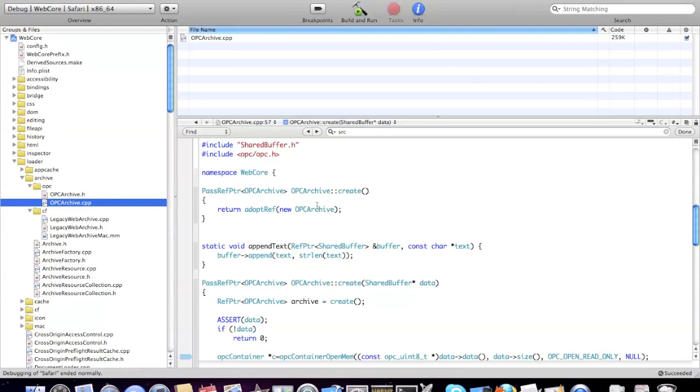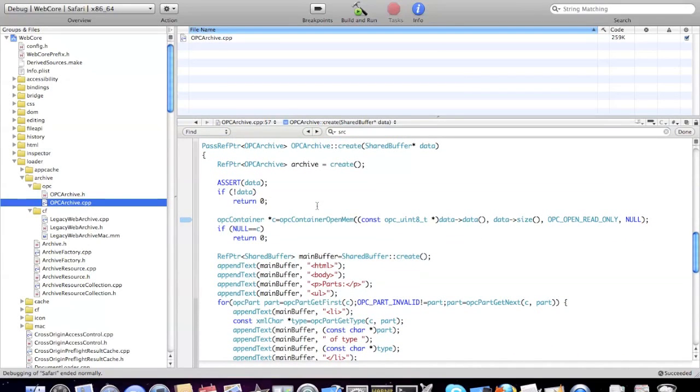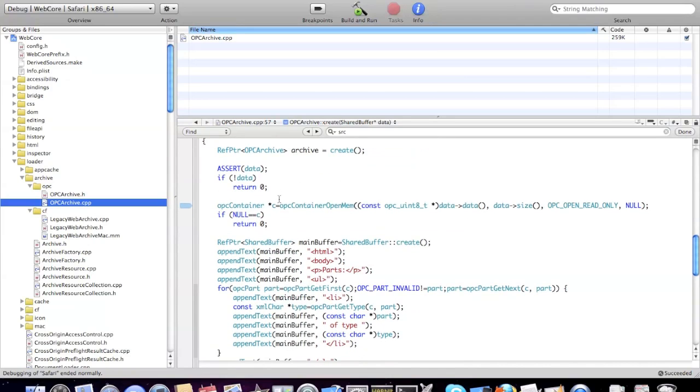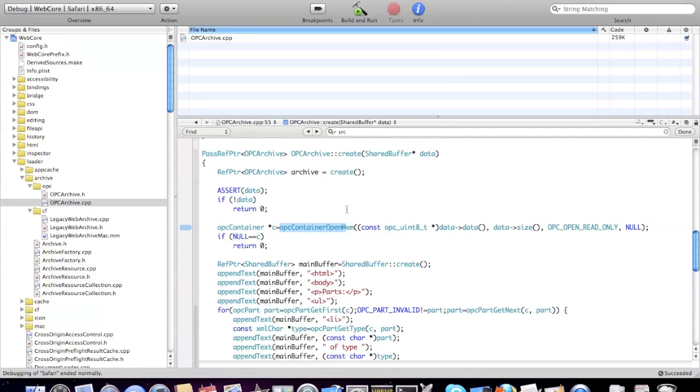Just creates an empty archive, and then there's the other implementation of the factory method, which takes a shared buffer, and we just create an empty archive, and then we use libopc to open the container in memory.